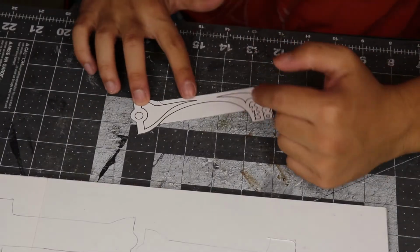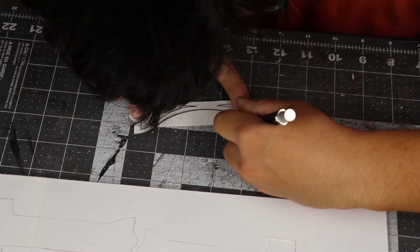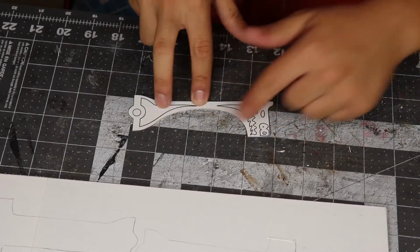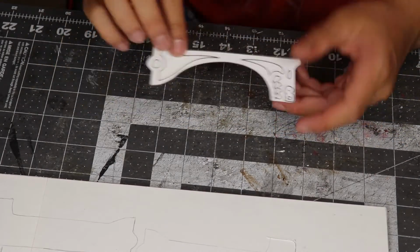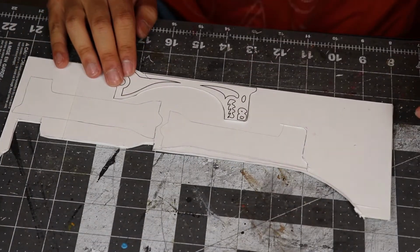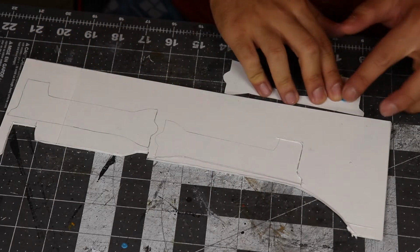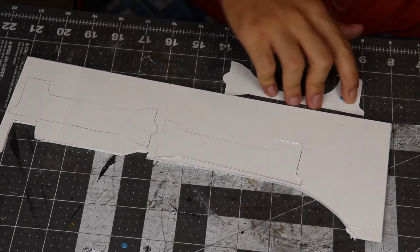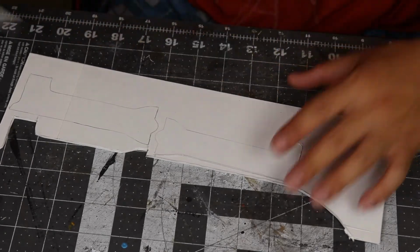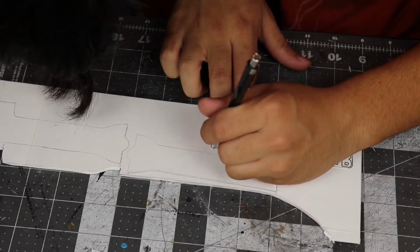I'm gonna trace out the piece here, so basically I'm gonna cut out this middle piece here. So like that. With that middle piece out, I'm going to trace this because this is also an extra layer. See if I can fit it onto here. And I'll probably cut this out on a bandsaw because I have one. You don't have to use a bandsaw. If you don't have a bandsaw, don't use a bandsaw. Don't use a regular saw. That's kind of a terrible idea. Use a knife, just use some elbow grease, and just get to it.